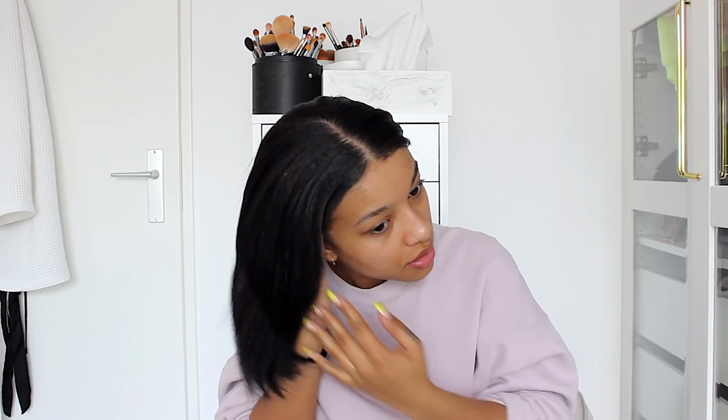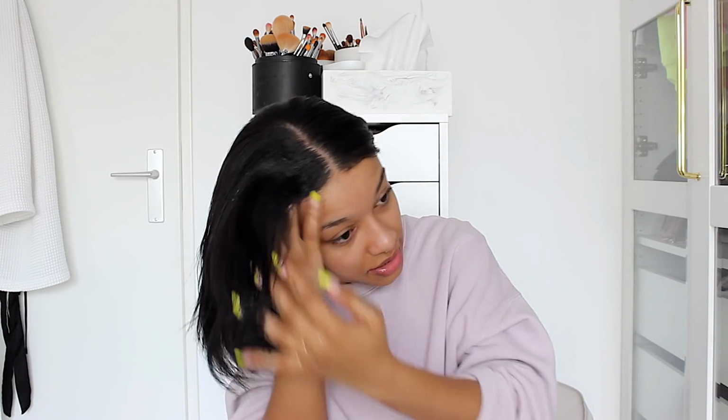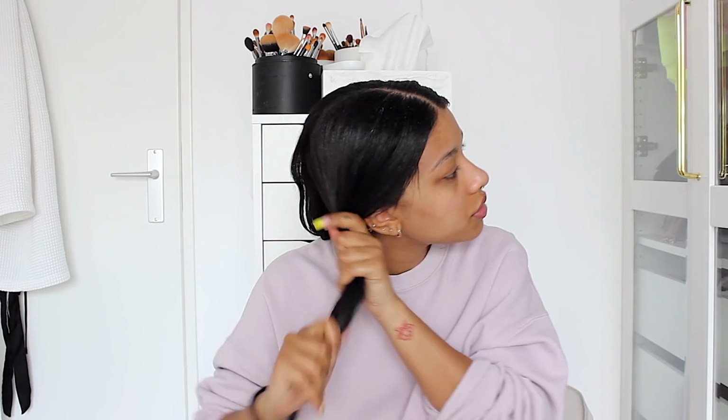But anyways, my hair is pretty damaged, I would say, especially in the front, and I need a haircut, but I just haven't gone yet. Last time I cut my hair was last summer when I cut it into a bob. So it's been a while, but I've been thinking of just doing some protective styling. I have a festival next week, and I'm gonna do this braided ponytail that I'm probably gonna keep in for like a week. If it stays looking good, maybe I'll keep it for longer. I don't really know. I've never had a braided ponytail before, so we'll just have to see how nice I can keep it.